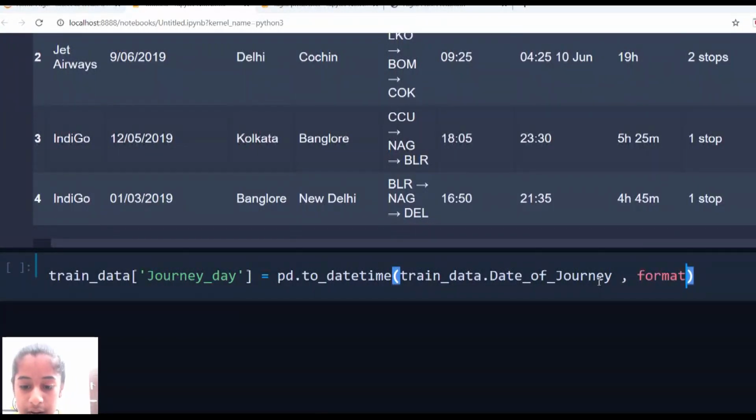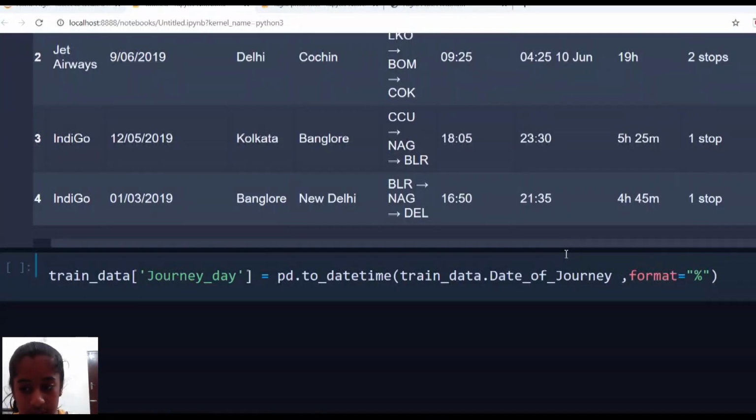Journey, comma, format is equal to, here we have a format, so let me copy that up. That's nothing but %d, %m, and %y. Let me just write that up. I have to put it in double quotes.